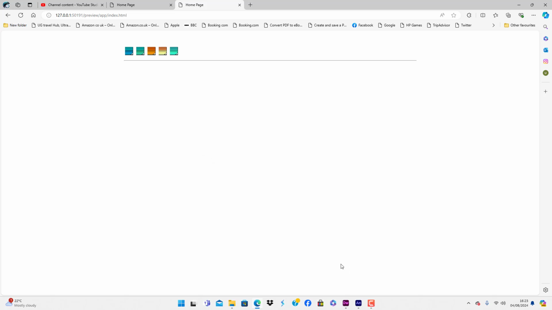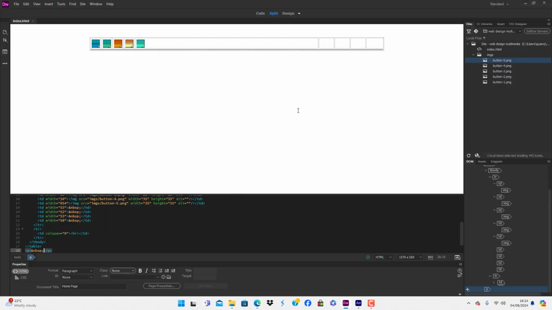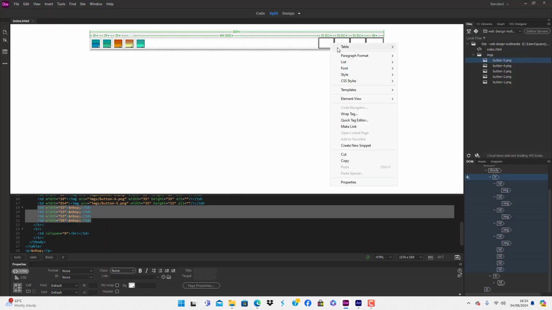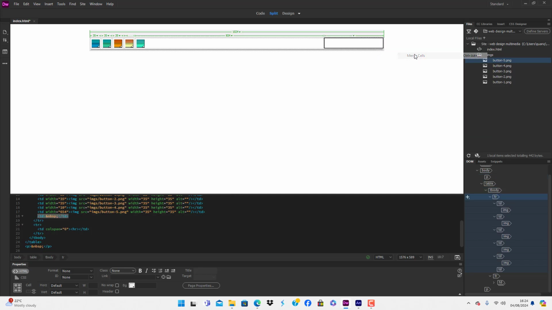And I'm now going to go into Dreamweaver again. I want to merge these cells, and I'm just going to write enjoy media. That's going to be formatted as heading 2.